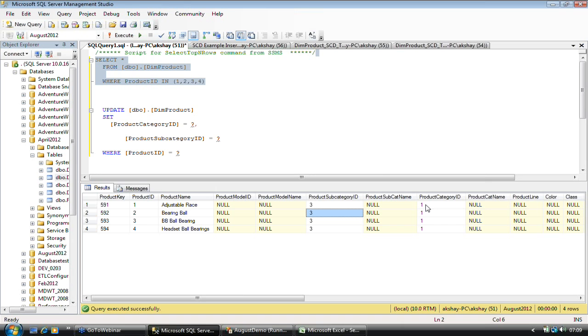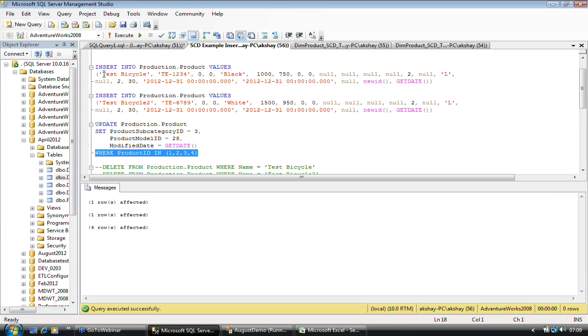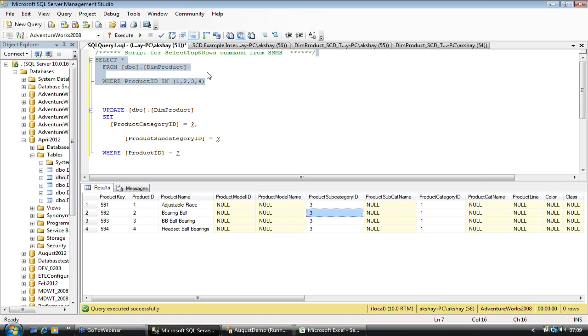The 2 new records which we have inserted, we can also see those. I have mentioned the product names as test bicycle and test bicycle 2.